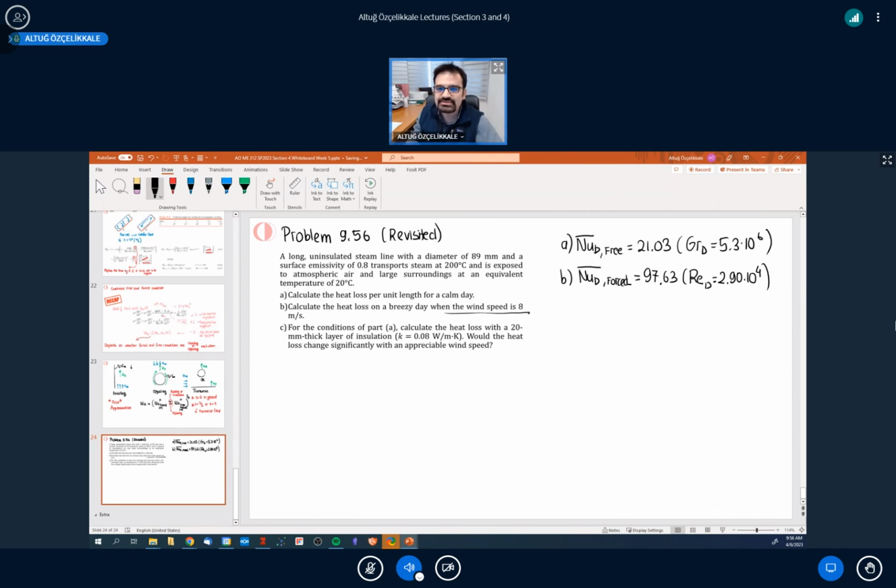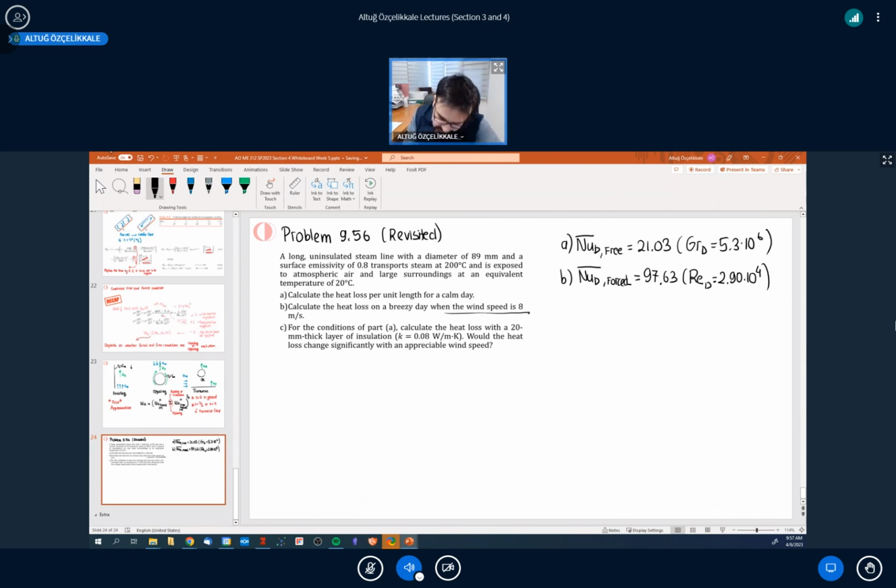This problem doesn't give us enough information on how to treat it. I'm going to assume that this is a hot surface, so there is going to be a plume forming in the vertical direction, right? And what if the breeze is actually coming from the bottom and going up? So let's assume that's the case. Let's assume assisting flow.